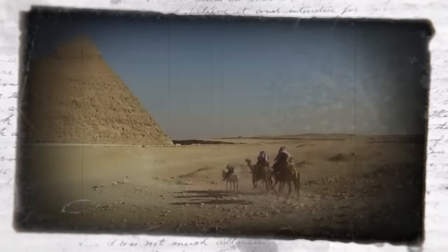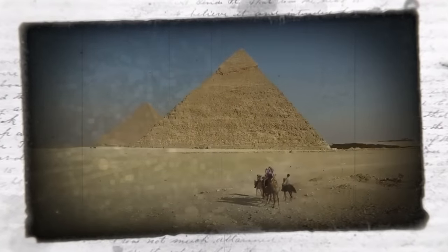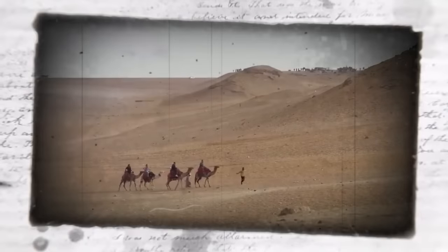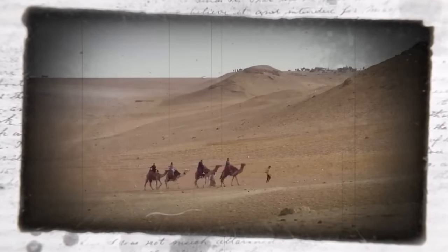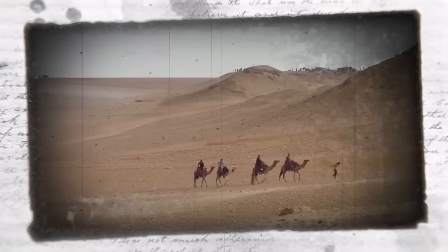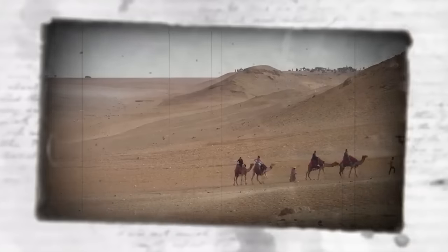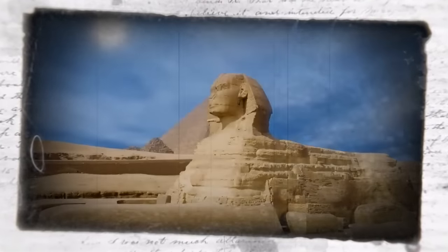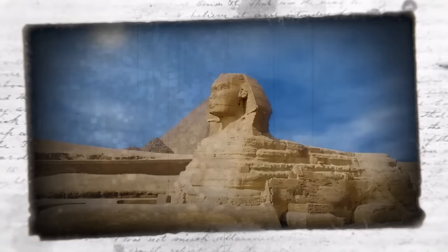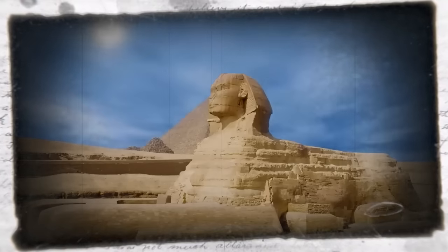The pyramid is special as it's able to focus wave energy through its core. It seems that every year researchers find out more about the pyramids. The Great Pyramid is located at the center of the landmass of the Earth. The four faces of the pyramid are slightly concave, thought to be the only pyramid built this way. The centers of the four sides are indented with an extraordinary degree of precision, meaning it actually forms an eight-sided pyramid. What's bizarre is that this can only be seen from the sky — raising the question of what use this would have had at a time when air travel was not possible.